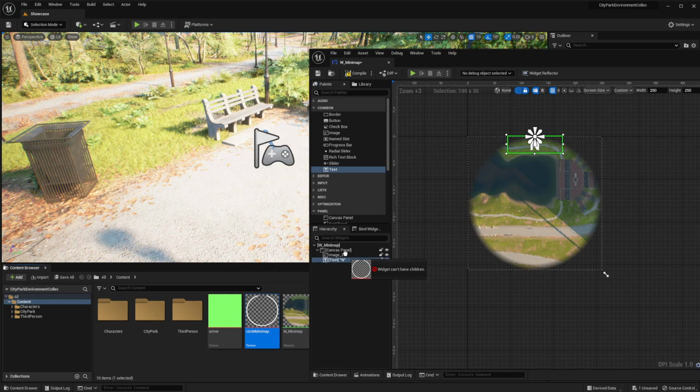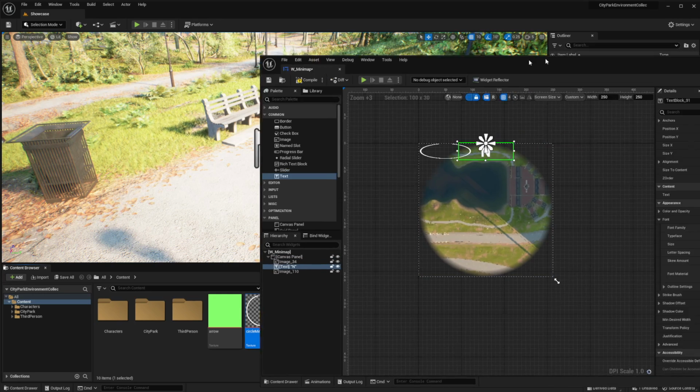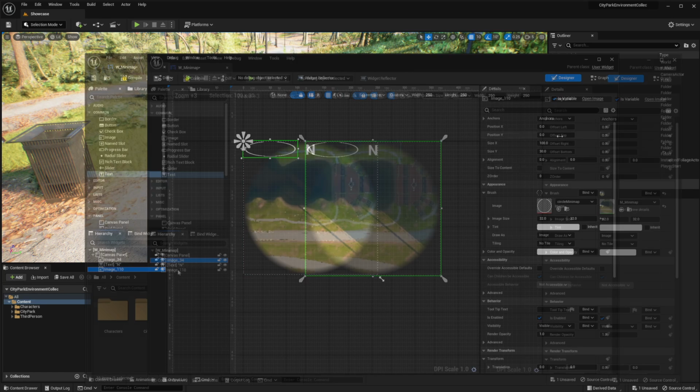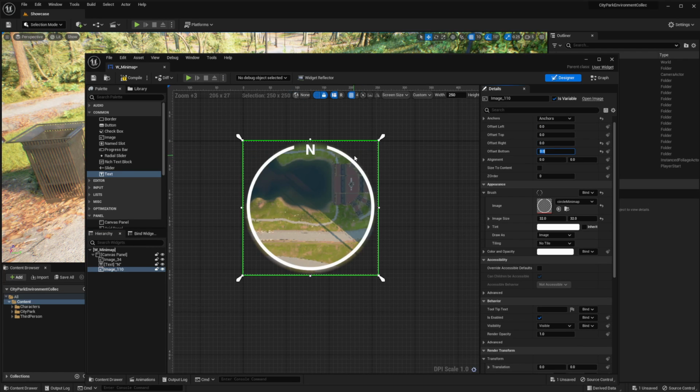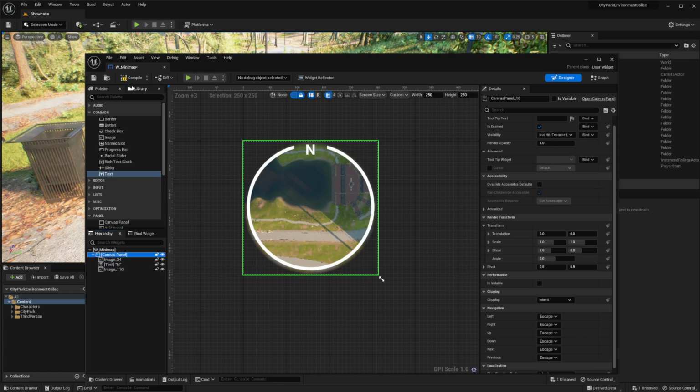And now let's put our circle as well. We'll change also the anchors to the 4 sides, and we'll remove the offsets. This way it will always fit the size of the canvas panel. Now let's rename our canvas panel to some better name. So let's call it a panel.